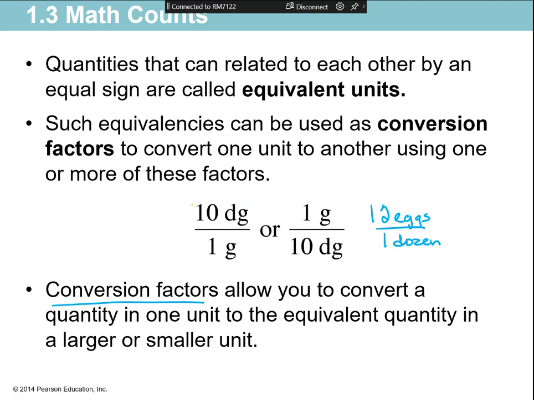If I want to put a relationship or a conversion factor comparing decigrams and grams, I say that 10 decigrams is equal to 1 gram. That means I could put them one over the other, or I could flip it the other direction. So I could have 1 gram over 10 decigrams or 10 decigrams over 1 gram, either one. It's very much like saying 12 eggs over 1 dozen. You agree those are both the same. So that's the same here. If I had 100 centimeters over 1 meter, because centi is 100, it takes 100 centi to make a base unit, these are equal. They're just talking about different size units.